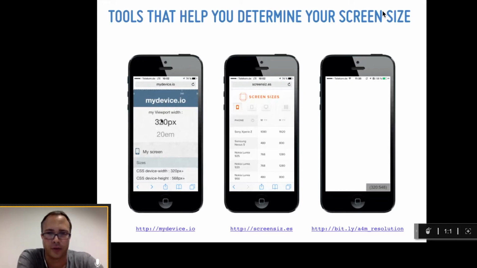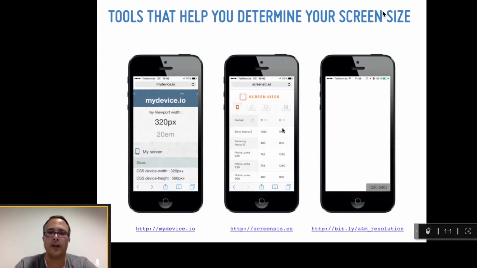If you want to check what other screen sizes are out there, the other big website I can recommend to you is screensize.es. They have a long list of the values that you have to expect there. And what I prototyped in Axure is a little master that you can throw into your prototype when you first set your mobile settings. I'll show you in a second. You put this master on the screen and it'll create X and Y values in the bottom right-hand corner of the current rendered screens, which will help you determine whether you're on the right track, because sometimes it can cost a day if people are not familiar with the screen sizes and how to enter them in Axure.